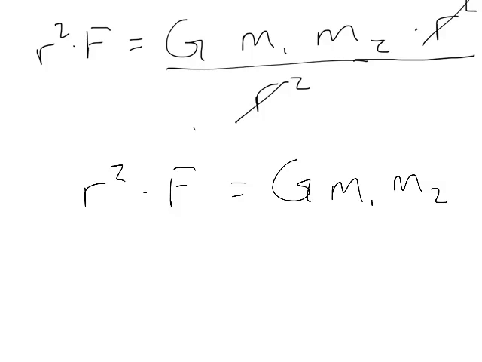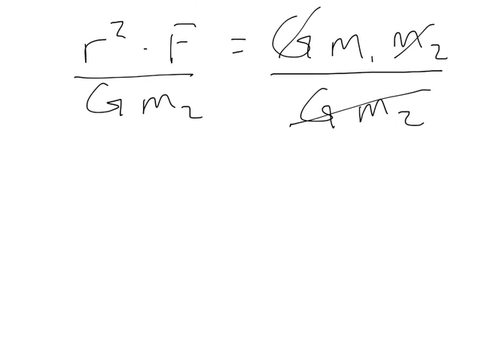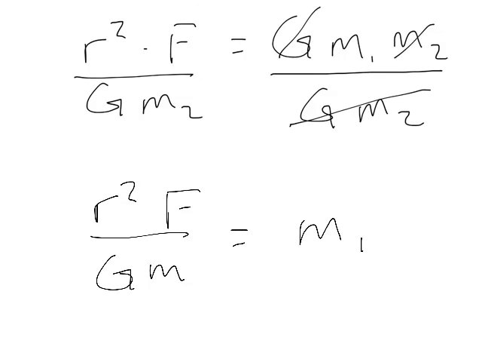Okay. Now we want to get m1 by itself, so we need to move the g and the m2. And since those are both multiplied by m1, we can actually divide by them in the same step. So that's actually not that bad, even though it's a big kind of ugly looking equation with 5 variables. Still only 2 steps to solve for the one that we were looking for.